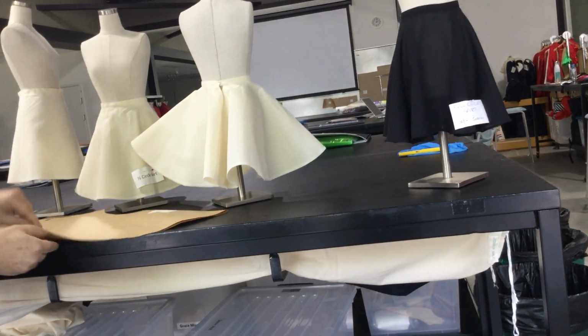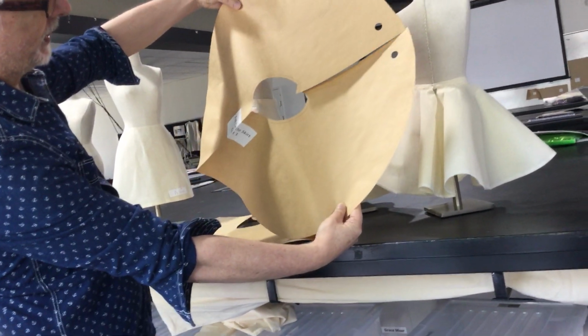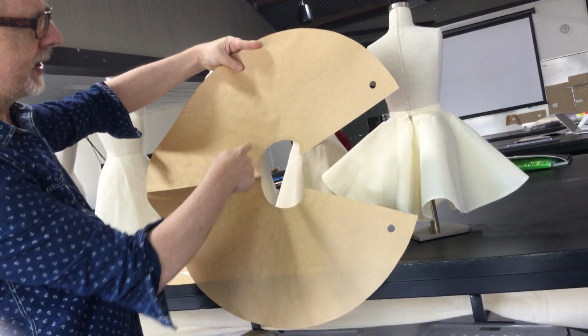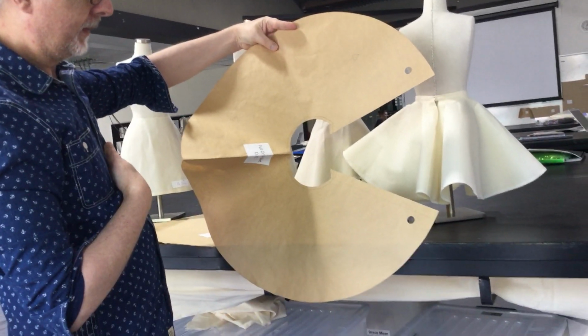Beautiful. And our pattern is literally like a donut. It's a donut shape. Yep. So a full circle there, and again, it's still just based on the waist measurement. Yes, all you need is a little bit of a formula, isn't it? The geometry of a circle is all we need to be able to create this.